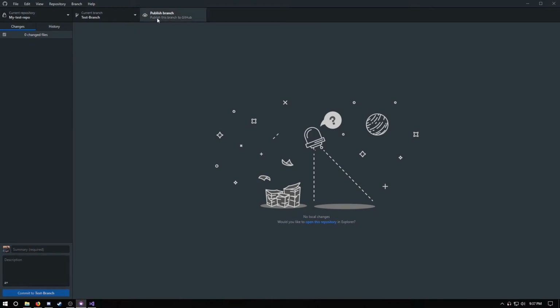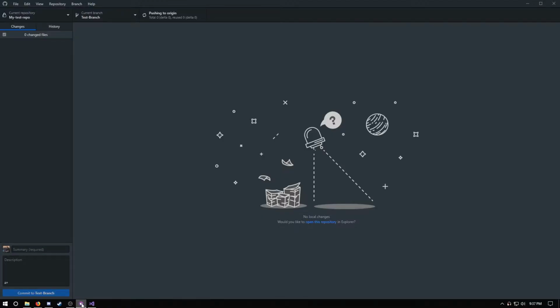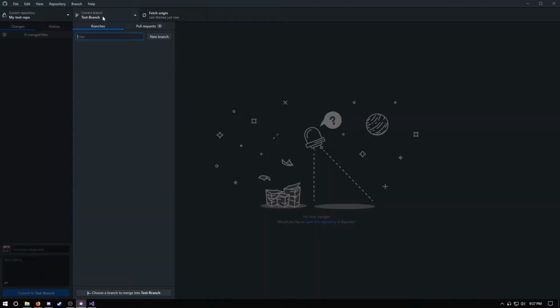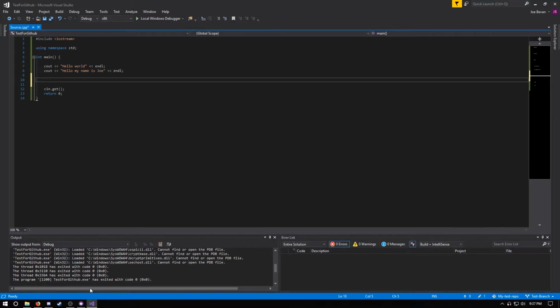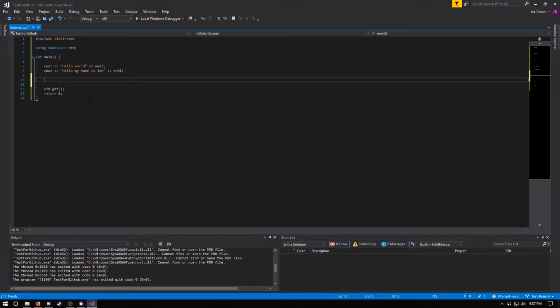I'm going to publish this branch with all the current code here, basically. So now I have 2 identical projects. The only difference between them is that one of them's called test branch, the other one's called master. Okay, so making sure that I'm in my test branch here, I'm going to want to add some more code.